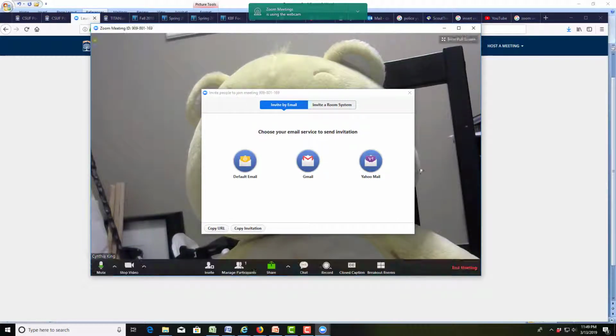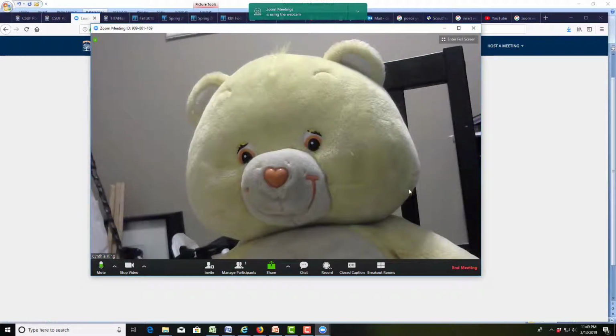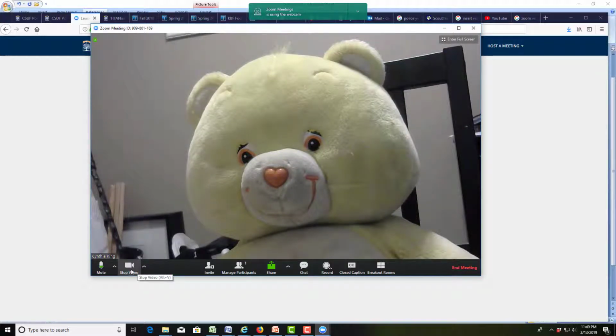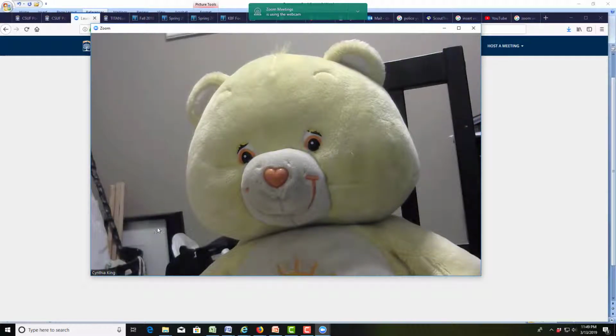So you could play with that a little bit, and do that in advance and practice to make sure it works. But anyway, once you have Zoom set up and you want to start your session, the nice thing about this is that you can record. It's recording this session right now, and that way you can save it and you can play it back and transcribe it later.